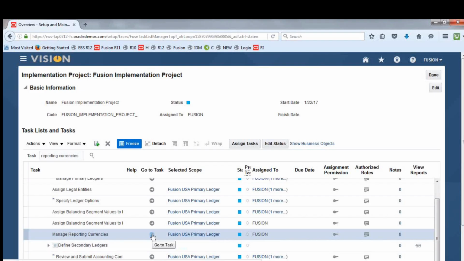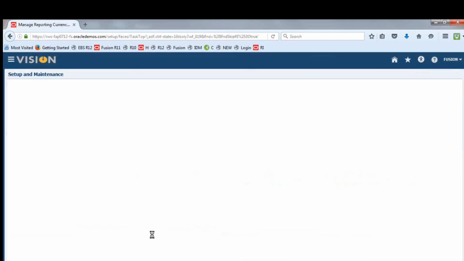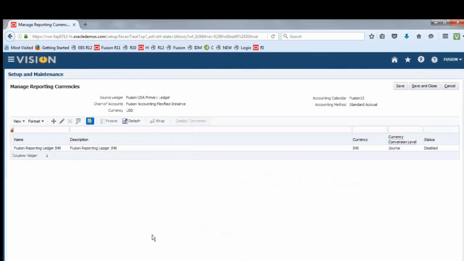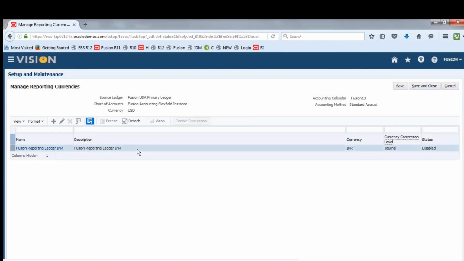Now the system will allow us to add a reporting currency against this ledger for translation purposes. Finally, the same name will be used in consolidation. We already have a reporting ledger here, right? Apart from this, we are going to add AED also for reporting purposes. Just click on add.